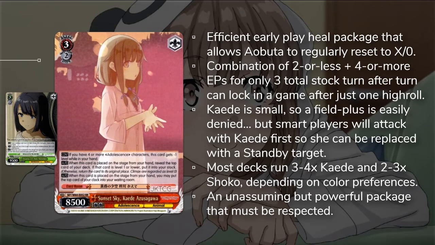Bunny Girl runs an absurd number of early play healers that allow them to stick around at level 2 for as long as they possibly can, build as much stock as they possibly can, compress, and make it very difficult for you to kill them in the end game.